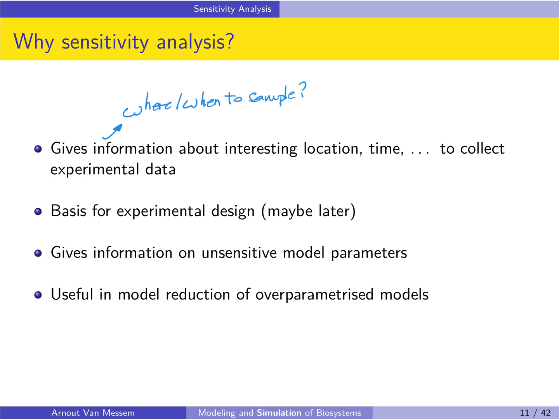It will give us information about which model parameters are insensitive, so the ones that have very little influence on the outcome of our model. And so these parameters are less of interest and we will not bother too much in determining those. And it will be useful in model reduction of overparameterized models.